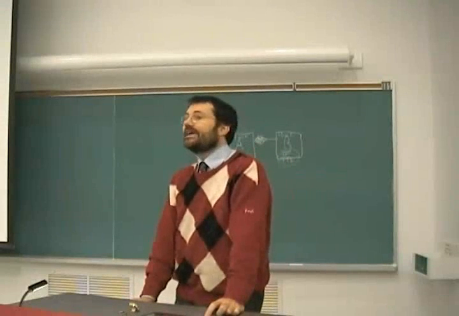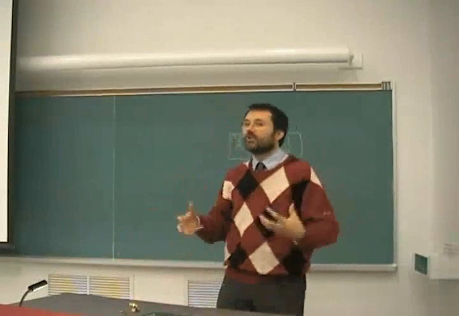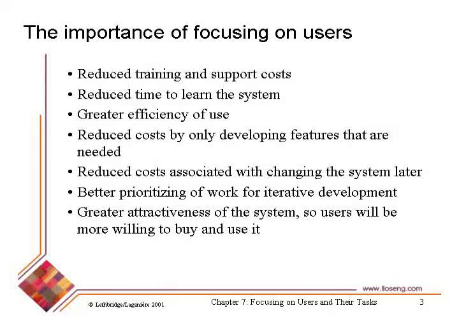Prioritizing of work. Iterative development is the style we want to follow. We want to say, okay, we're going to develop the first release, the second release, the third release. But if the third release is the release that contains the stuff the users really want, then you're delaying getting the software into the hands of the user. So if you prioritized and put the important stuff in the first release, because you work with the users and find out what they are going to use right away, then you get the software into the hands of the users faster. So prioritizing is another way.